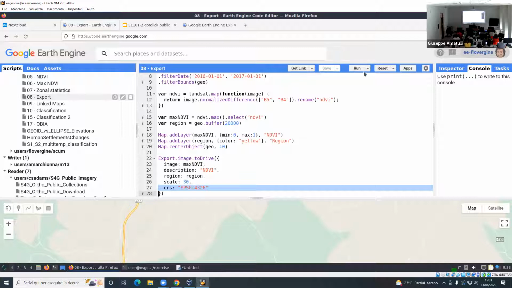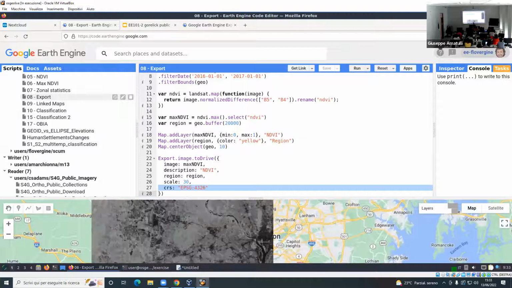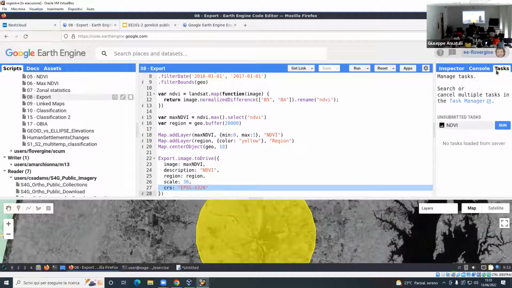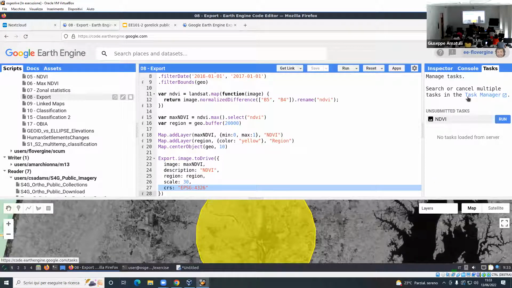Another thing that needs to be done in these cases is the specification of what is the output of the exporting data, of the exporting batch. While most of the operations in Earth Engine are conducted in a visual manner, on demand, some of those operations are instead in batch mode.